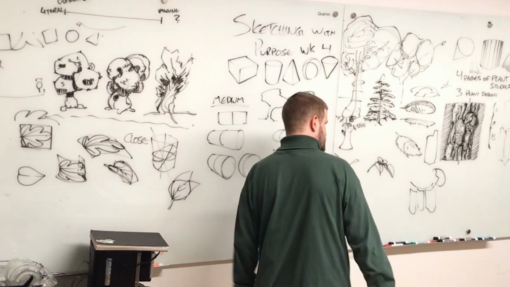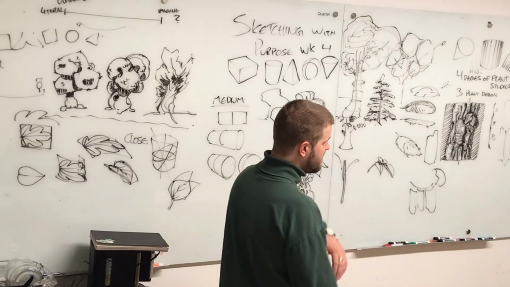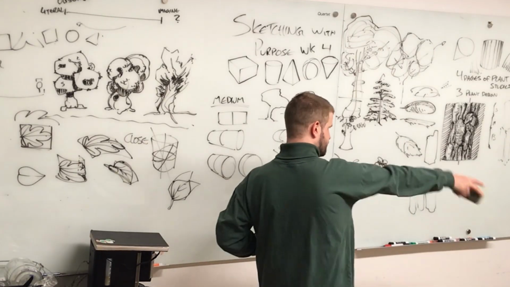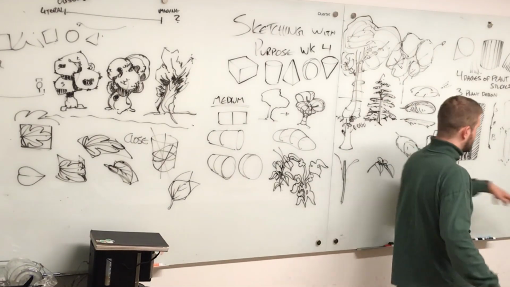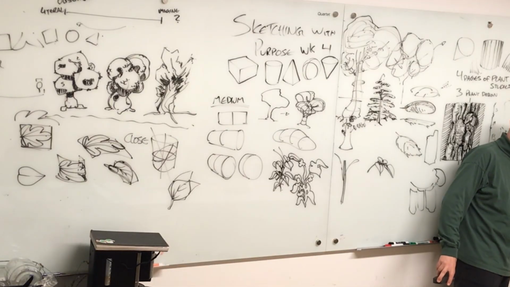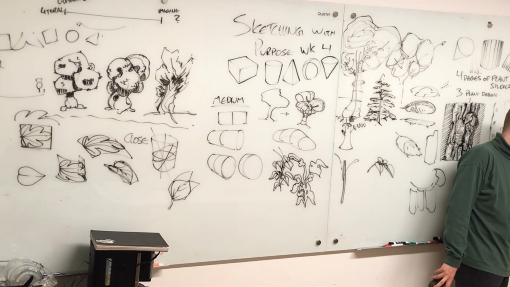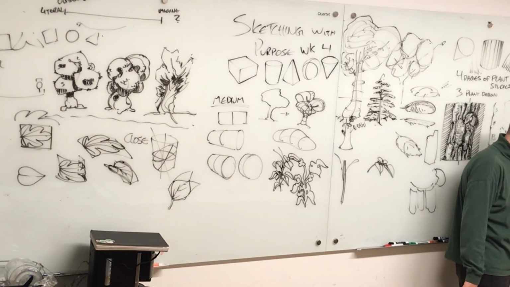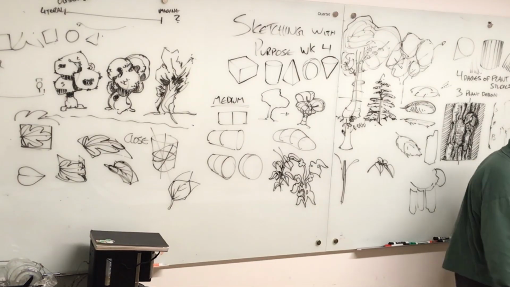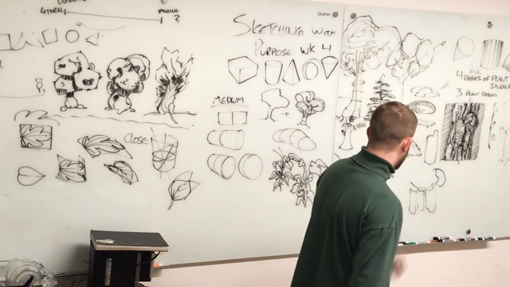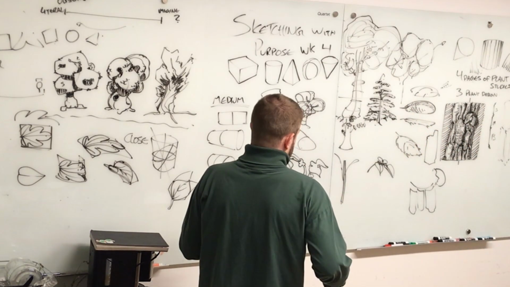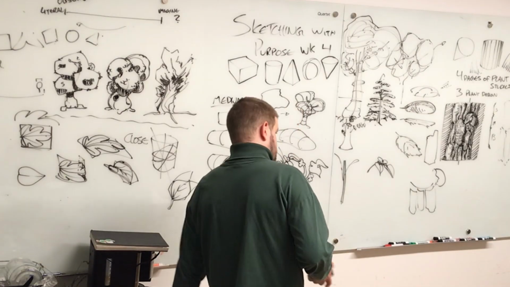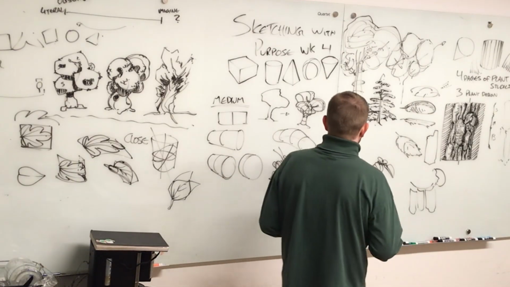You could do it in any order. You could start with the close-ups of the leaves. That might help define the way you draw the groupings of leaves, right? Because we are seeing little pieces of the silhouette of each leaf in the larger version of the tree, right? We can see them kind of sticking out. It's not so big that we can't see that. So you can kind of go in any route you want. You can draw the figs first or the pine cones first and then draw them on the tree later. It's totally up to you.